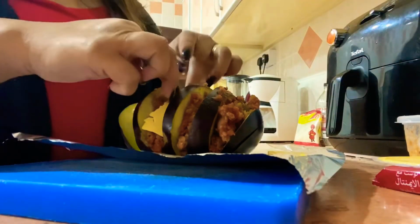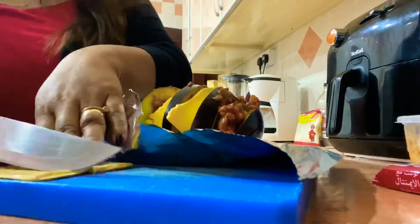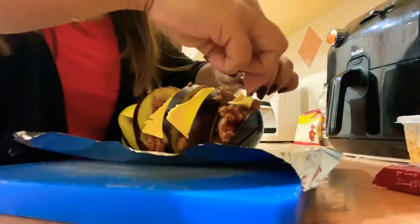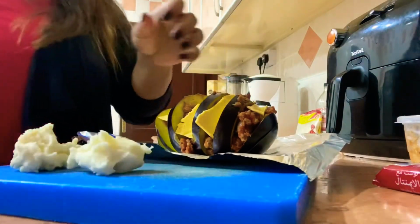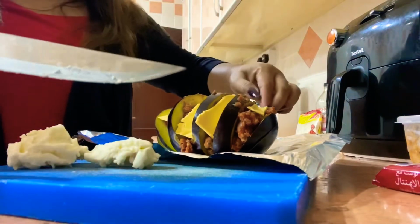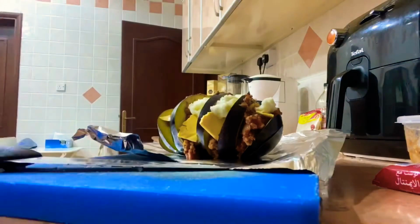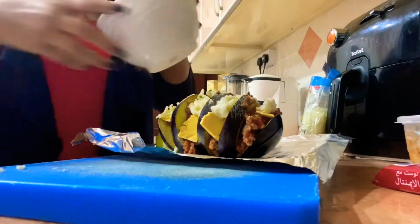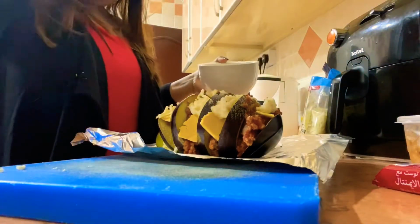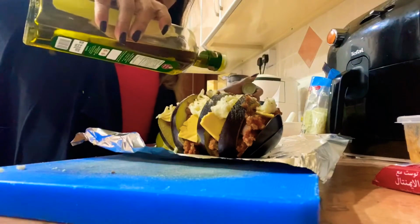Cheese here. And let's see, I can do something on that. This is a mozzarella cheese. I love mozzarella. Olive oil on top of it.